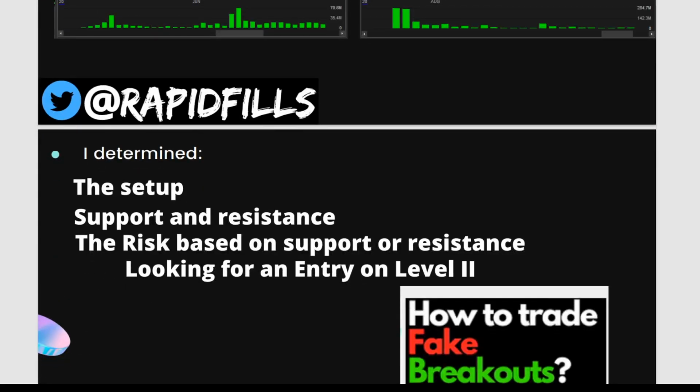I know this, I know the float. The float is roughly over 10 million. That's what I aim for, or this is what I like to trade, over 10 million, and not in the billions, because in the billions now the stock becomes super slow. So I know the setup, it's a scalp, my support and resistance based on the 15-minute, based on the 30-minute, based on the daily. I know the risk.